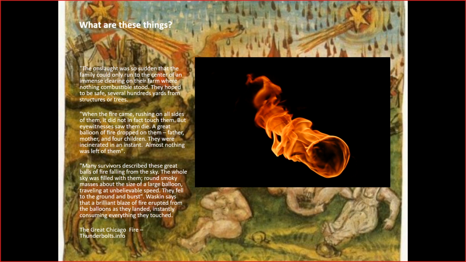What we're going to be talking about is when you have plasmoids and balloons of fire coming down from the sky. What did these things look like to the people below? How much power is available in some of these comas and capacitance shells? And how much damage could one of these things really do? That's basically what we're going to be looking at.